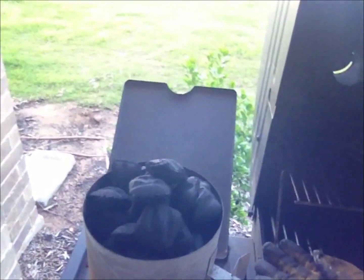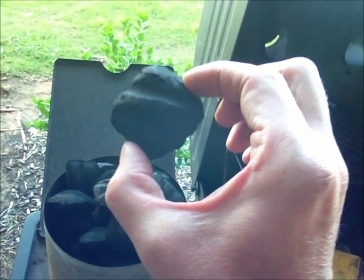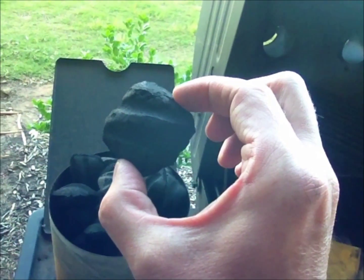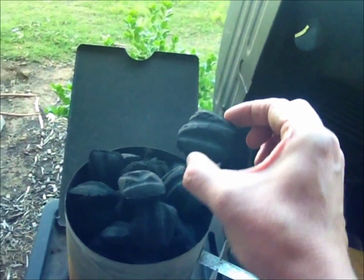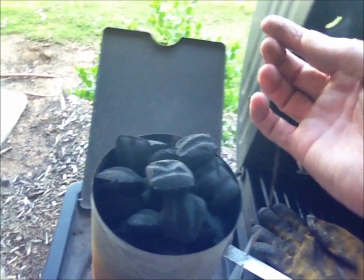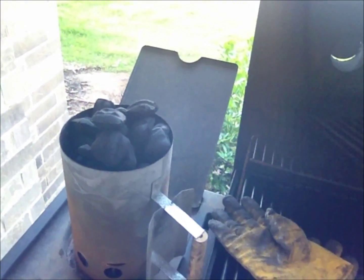It's important to use a good quality charcoal. Now, I prefer to use the hardwood, just a regular hardwood, but if you can't find hardwood, or if you have a challenge with hardwood because it tends to smoke a little bit more than briquettes, then try and find an all-natural hardwood briquette, which is what we've got going on here.